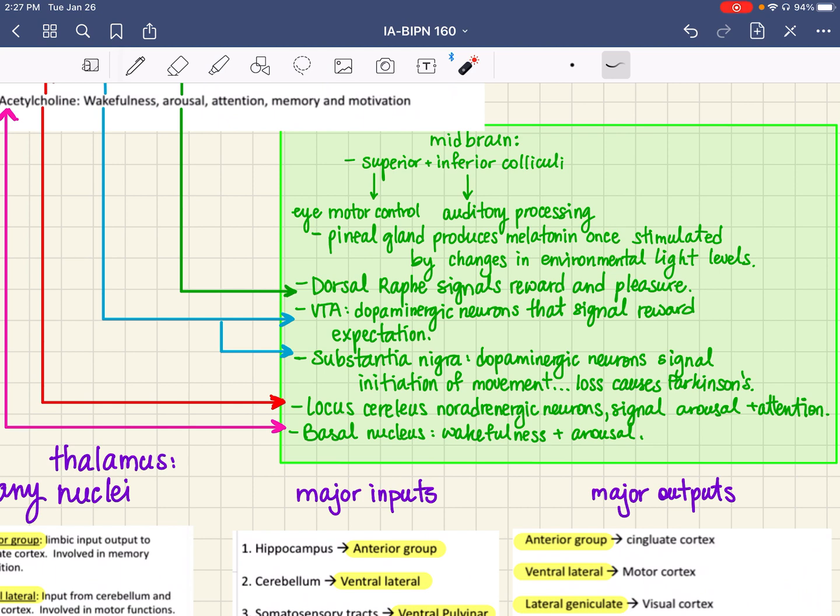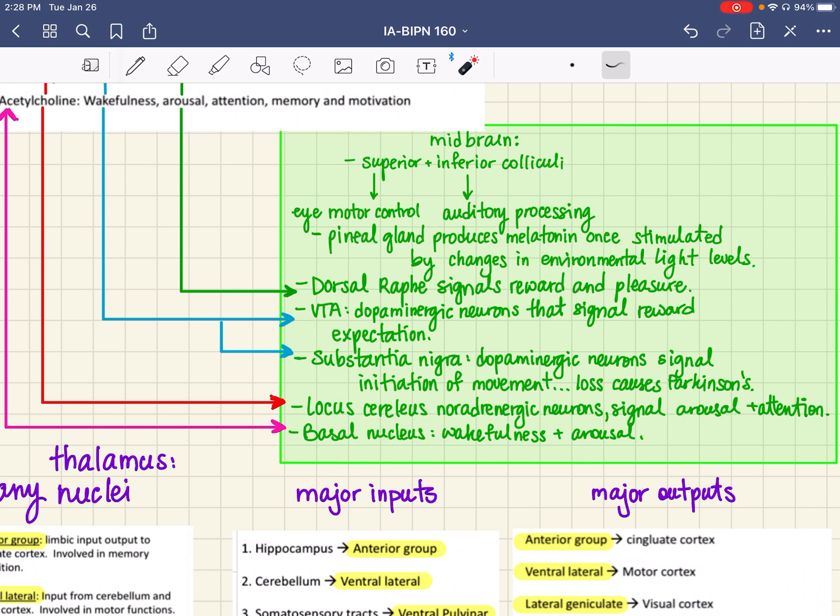However, when there is light around us and the light photons are entering our eye and hitting the back of our eye, the retina, then there are neurons that are stimulated, and then they send this stimulation through a couple nuclei that we will learn later in coming lectures. And those stimuli, because they were stimulated by light, they end up inhibiting the pineal gland. So the pineal gland does not produce melatonin, and the person does not want to sleep.